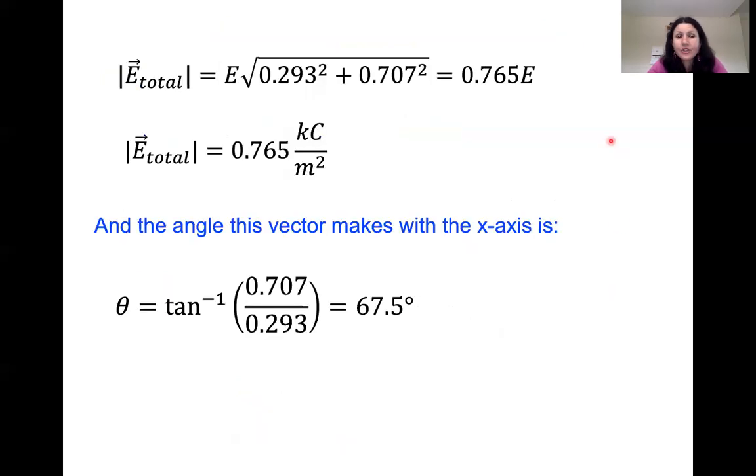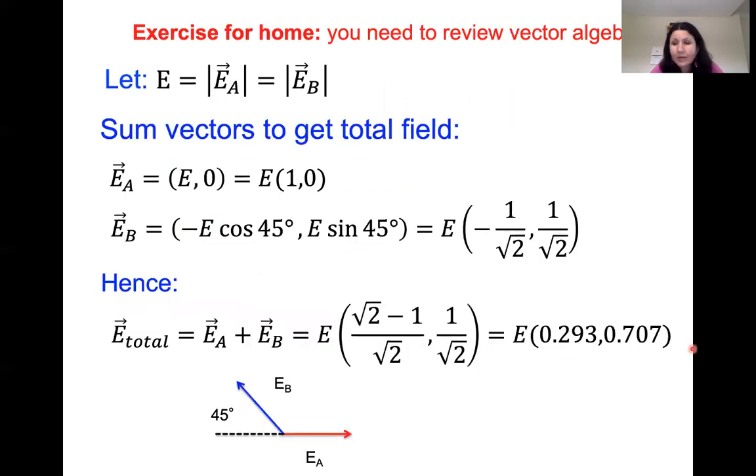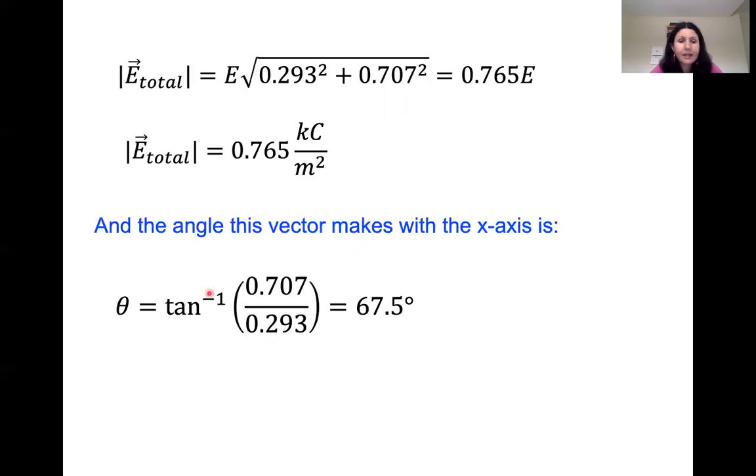Okay, but eventually when we're answering these questions about forces and fields, with vectors in general, a nicer way to represent a vector is in terms of magnitude and direction. So to find magnitude, we use this Pythagorean theorem, take the square root. Remember, E is a constant, which equals Kc over m squared. And then how do you find the angle? It's the inverse tangent of the y component over the x component, 0.293. You plug that into the calculator. If we want it in degrees, we end up with 67.5 degrees. And we know that it's in the first quadrant, so northeast.